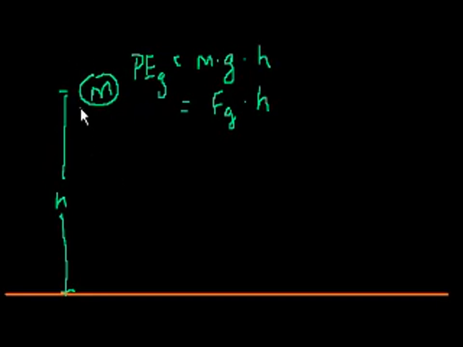Well, we know that if something has potential energy, and if nothing's stopping it, and we just let go, with gravitational potential energy the object will start accelerating downwards, and a lot of that potential energy, and eventually all of it, will be converted to kinetic energy. So potential energy is energy that is being stored by an object, a kind of notional energy that an object has by virtue of where it is.